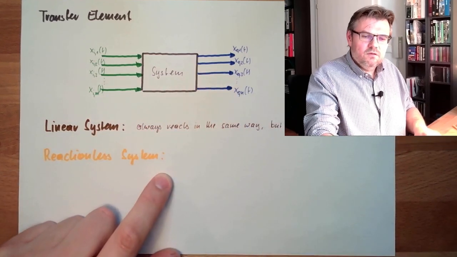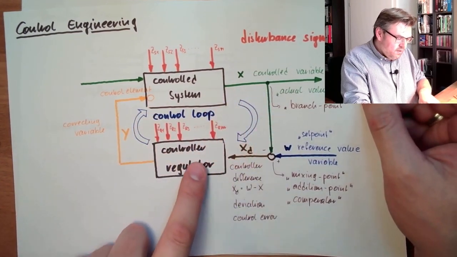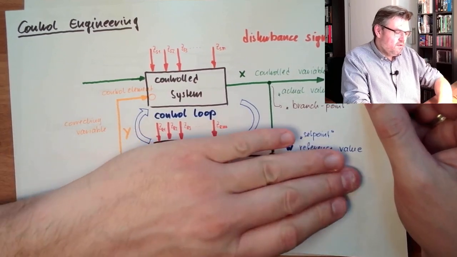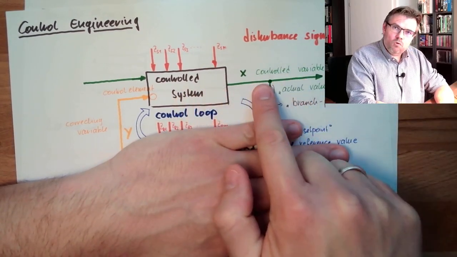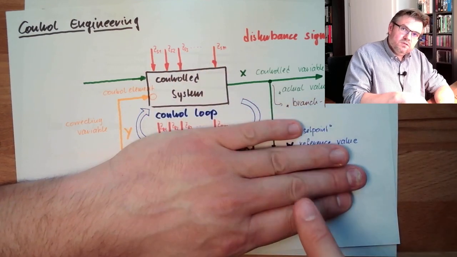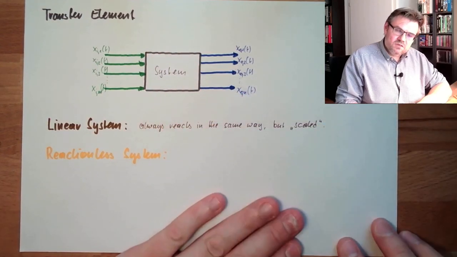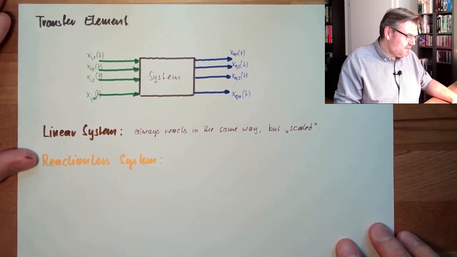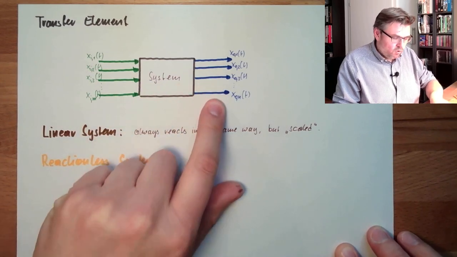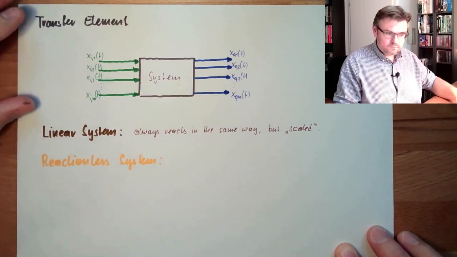So, there is no backfiring inside the system. So, if there is a loop somewhere out, like here, if we look at the control system, we are changing the control variable, outside here, there is a loop, and the inputs are influenced, this is okay. But if we only look at the control system, and just because this control variable is growing, let's say, also the control, the correcting variable is growing, just because of this behavior of the system, then it's not reactionless. Reactionless is the backfiring of an output to the input inside the system. Outside stuff is not mentioned here. Inside the system, the system has to be designed in a way that the output, regardless of how big, or how small it is, does not influence any sort of input.